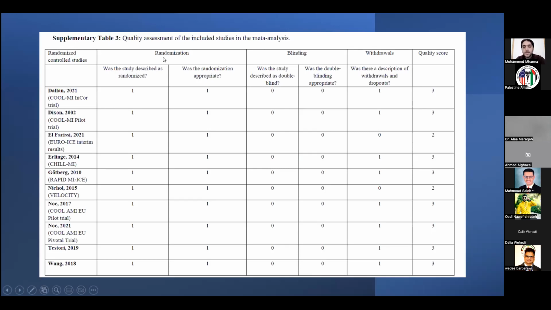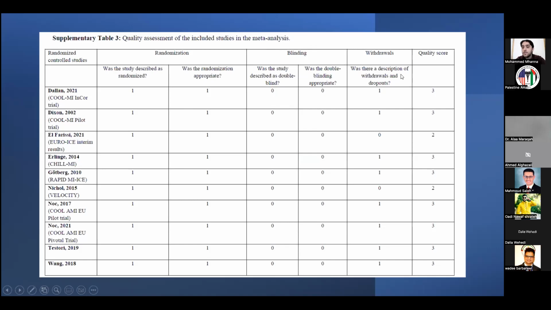You assess the quality based on randomization, blinding methodology, and withdrawal from the study. Under randomization, if the study was described as randomized, you give them 1 point. If you feel that randomization was appropriate, you give another point. For blinding, if the study was double-blind, you give them 1 point. And again, if you feel that the blinding methodology was appropriate, you give them another point.